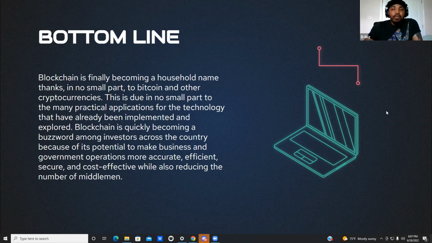Like I mentioned earlier, I view cryptocurrencies as the Trojan horse for blockchain technology. They're ushering in the idea, the potential, the concept itself.